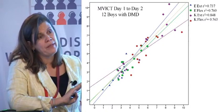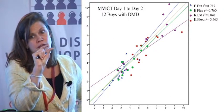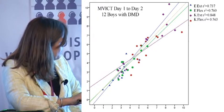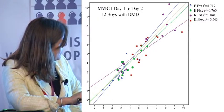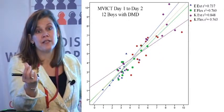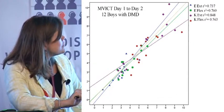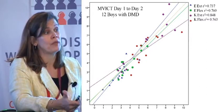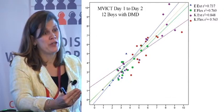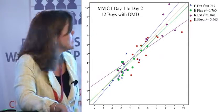But I think the difference between a nice correlation is different than if you're having a small study and looking at individual variability. So, for example, this guy would have gone from 1 kilogram to 2 kilograms, which is doubling because it's a small number. So even with the nice correlations, the variability between strength testing in any given day, whether it be normals, grown-ups, children, is something to consider. And so we need to make sure that we're getting an accurate reflection, which probably means 2- and 3-day testing to get a stable number.